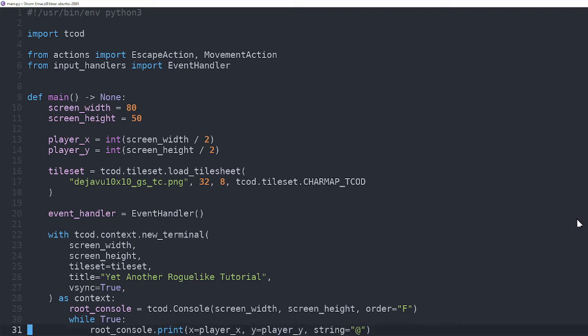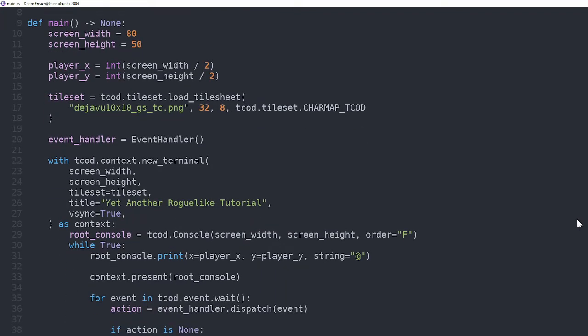So all of these, like setting up the window, loading in that PNG file there, setting up a context with my terminal, setting up a console on that context. It all just seems to be sort of standard boilerplate that TCod gives to you for free. And then you can start mucking about with events and movements and writing your own actions and stuff.